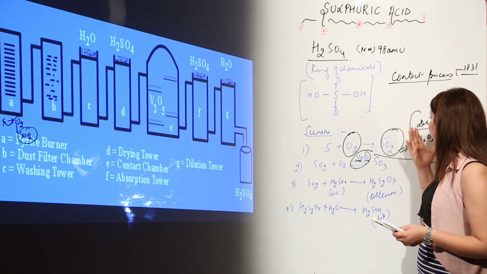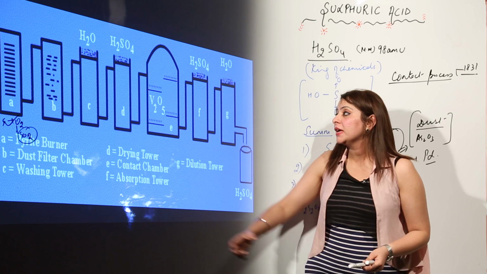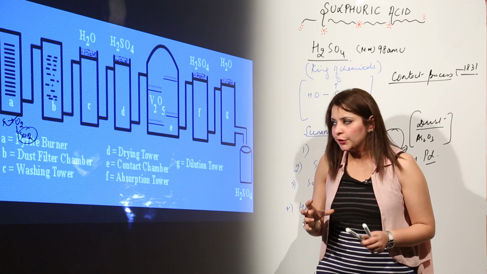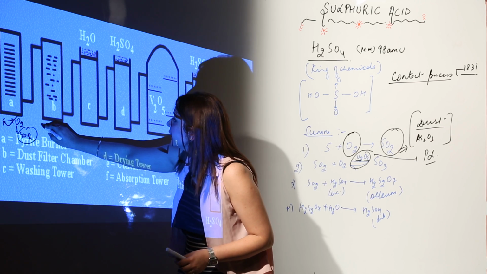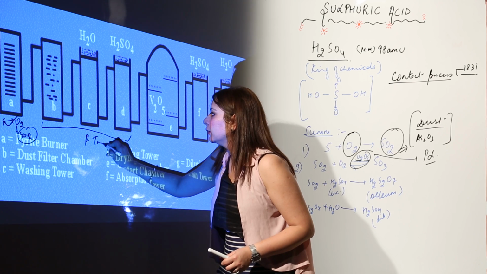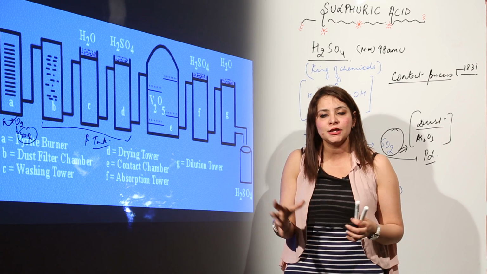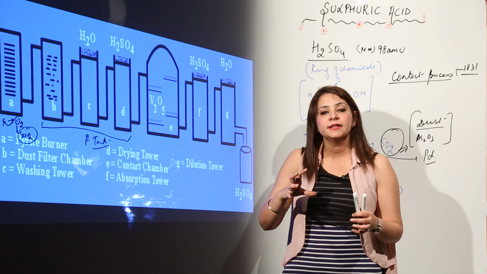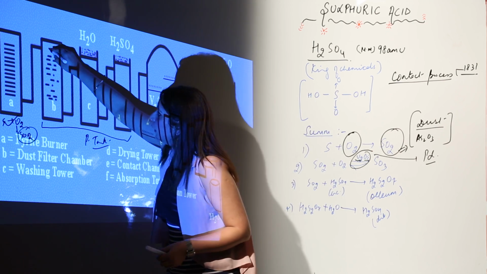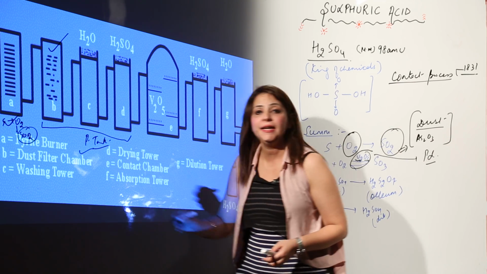So this dust and arsenic oxide is not purified in one go. We need to pass the sulfur dioxide through different tanks, right? So that means we have to do its purification. So all these tanks starting from B are purification tanks, in which we are separating the dust, we are separating the moisture, we are making SO2 free from the arsenic oxide. So the first tank, this one, the B1, is called the dusting tower.